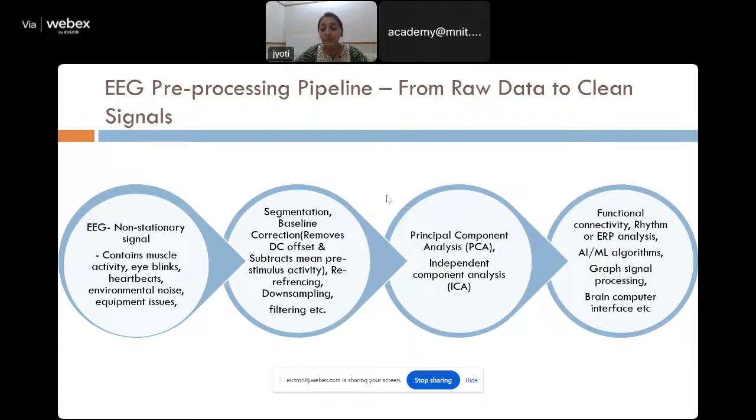The next step is principal component analysis or independent component analysis. As we all know, principal component analysis means we find the dominant directions, the dominant eigenvectors, and project our data on them, so basically it is a kind of dimensionality reduction. And independent component analysis in EEG signal processing is used in particular if you want to reject artifacts. Suppose I want to remove an eye-related artifact: my EEG data will be divided into different components, and I can remove the artifacts, such as heart artifacts and other artifacts. For artifact removal we use ICA.